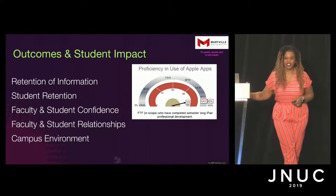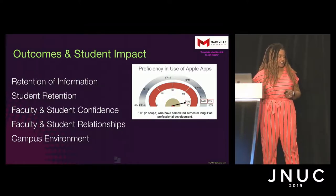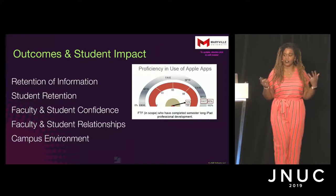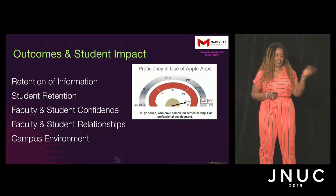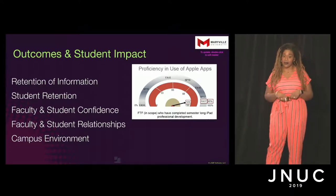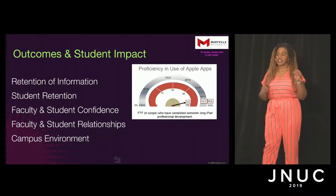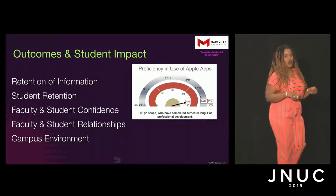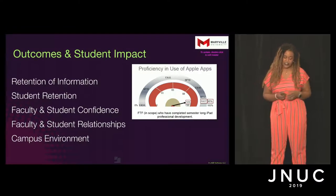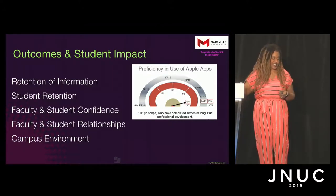For student impact, we did a couple of studies. One was intro to biology — we had one section that did a traditional lecture for the first eight weeks, and another section that integrated the iPad with an interactive e-book and adaptive in-class activities using the iPad. After eight weeks, we had a 9% increase in retention of information in the class that used the iPad versus the class that was purely lecture. We were able to compare that across the next semester and saw the same trend — we actually replicated those results. Our instructors were pleasantly surprised and have started integrating the iPad in that manner for both in-class activities and at-home reading in that particular course.